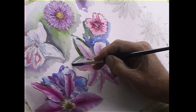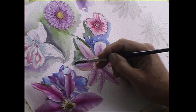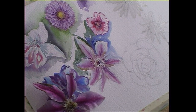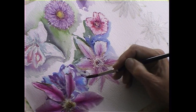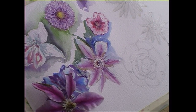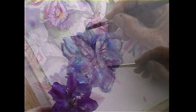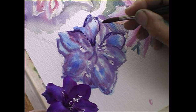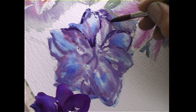So I mean, if you were working out of doors, you see, you'd be able to put your leaves behind and bring these out in the same way. These sharper, harder edges of these lovely petals.